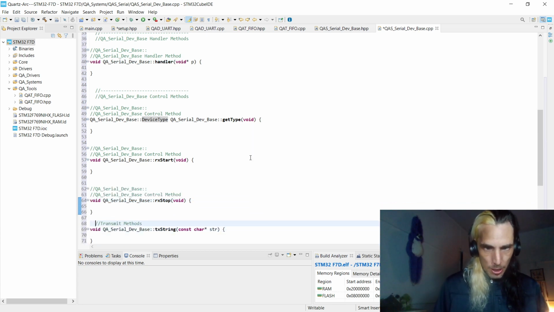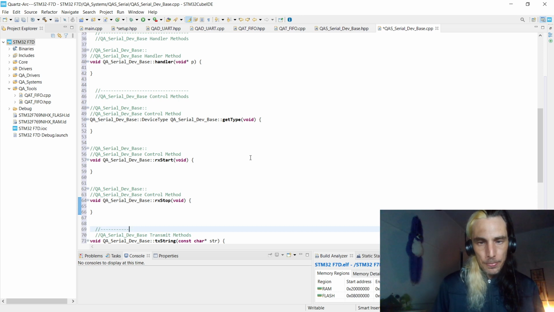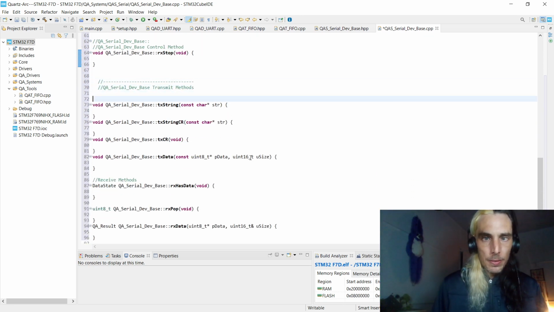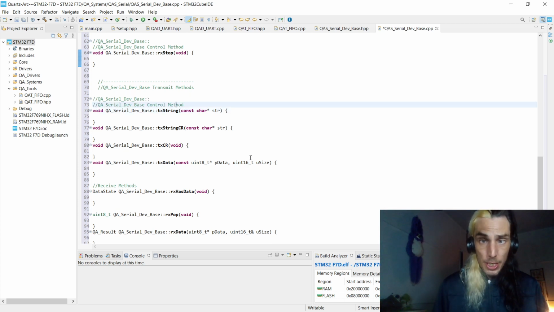It's those ones, and then we've got some transmit methods. Paste that one in there instead of retyping it.